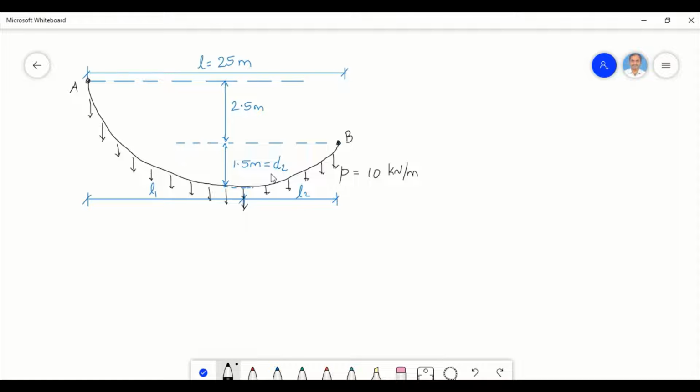We will find the value of maximum and minimum tension in the cables, which means that we will find the values of VA, VB, and find the value of H. H will be equal at A and B. And we will find the resultants at A and B, which will be the tension at A and tension at B. One will be maximum and the other will be minimum. And the minimum tension will usually occur at the lowest point in the cable.